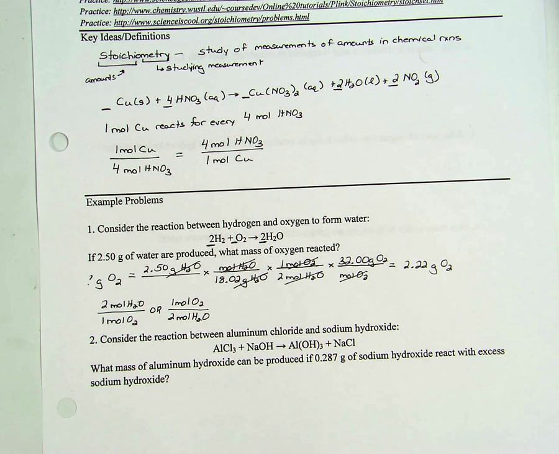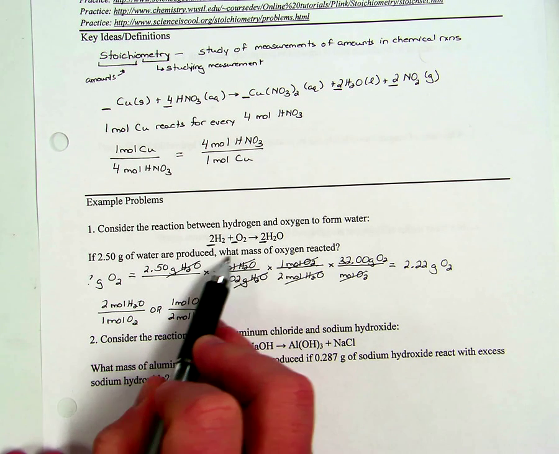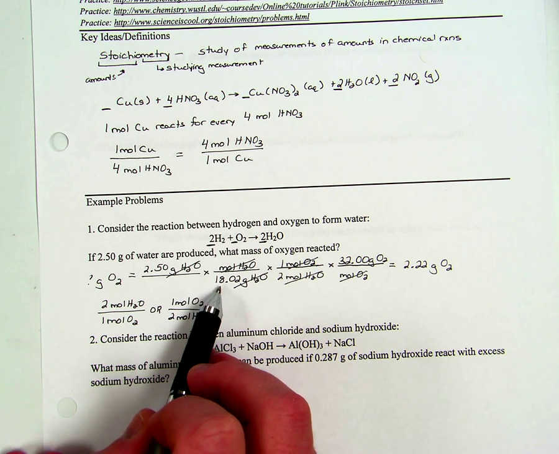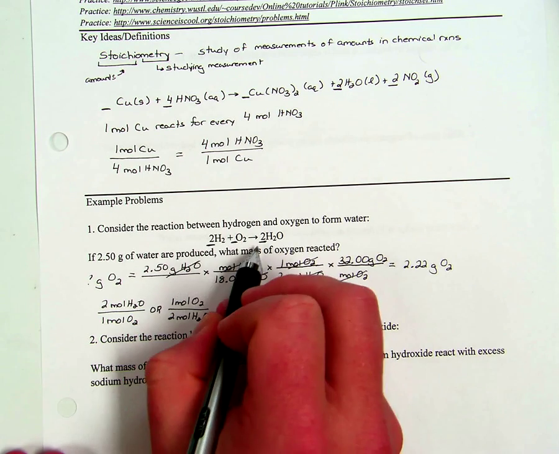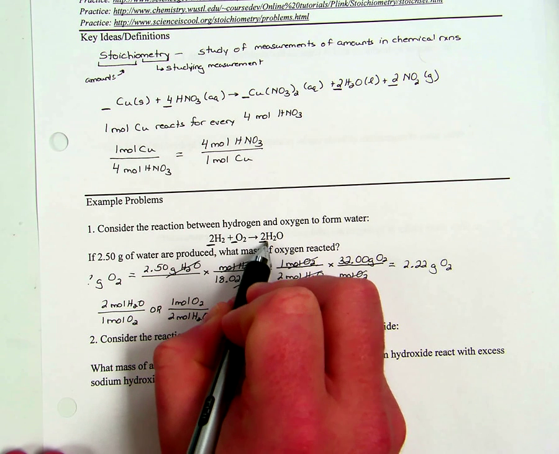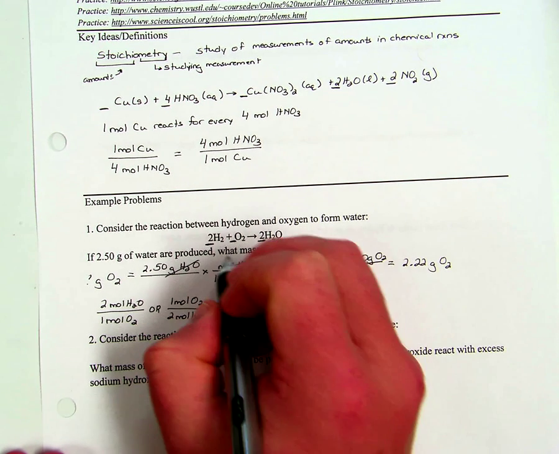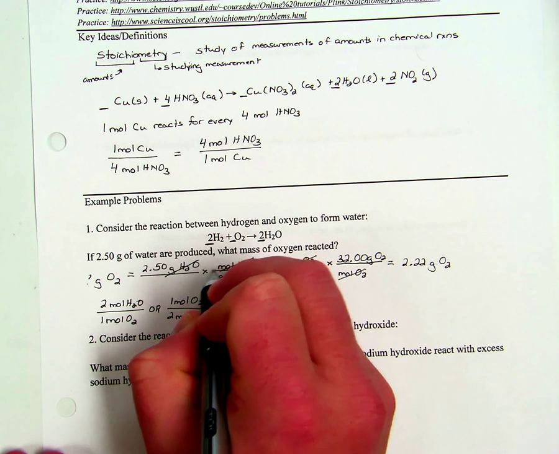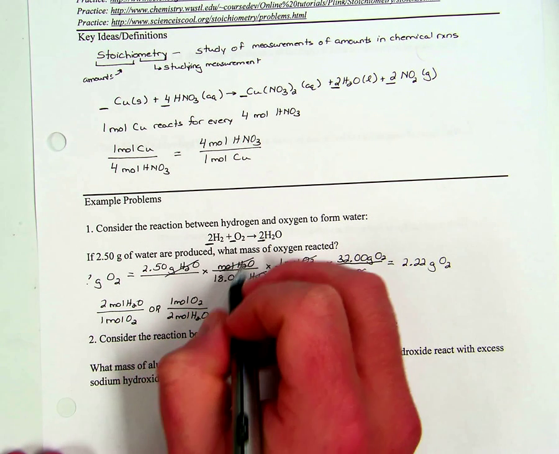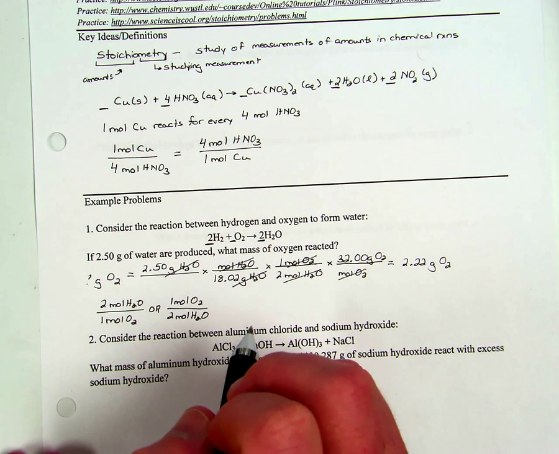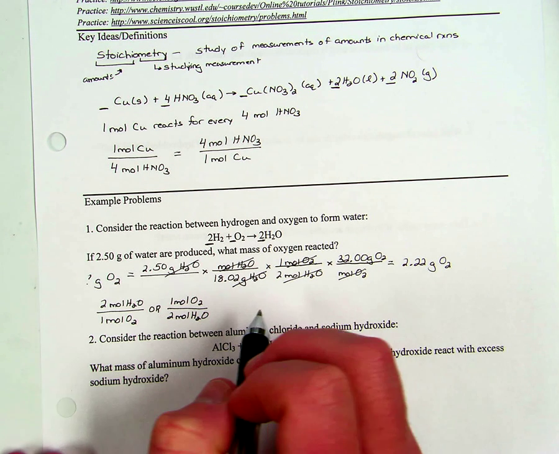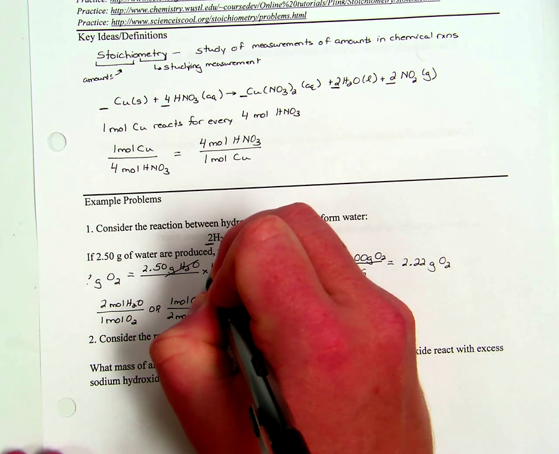One other point to make here, actually a couple other points when I think about it. First point, a common error that I will see is if you look at the molar mass of water here, that conversion factor, I will see a lot of students try to put in the coefficient 2, because there's a 2 in front of the water in the balanced equation. They'll try to put the number 2 here in front of moles of water because they see the 2 there. That is not correct. As we learned, when we calculate molar mass, that is always the mass of 1 mole of water. So to emphasize that, I'll go ahead and write the number 1 here.